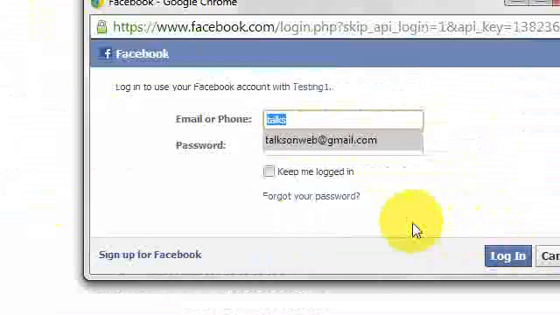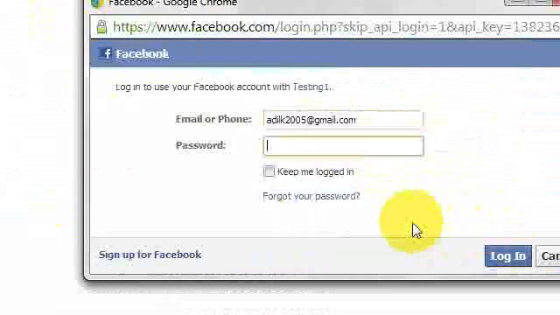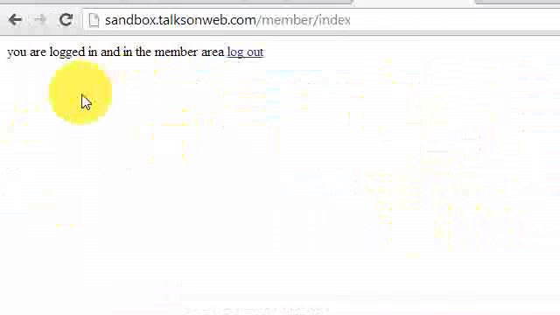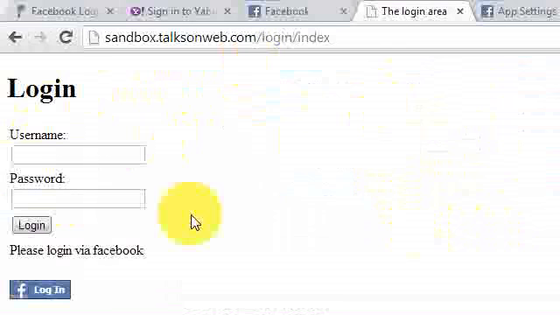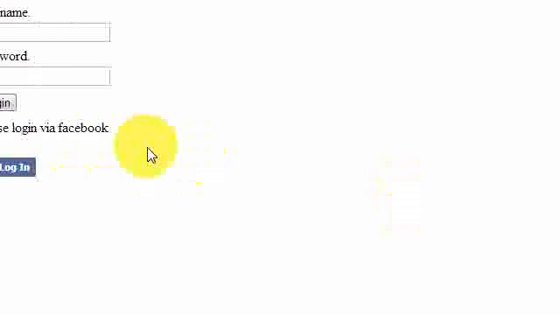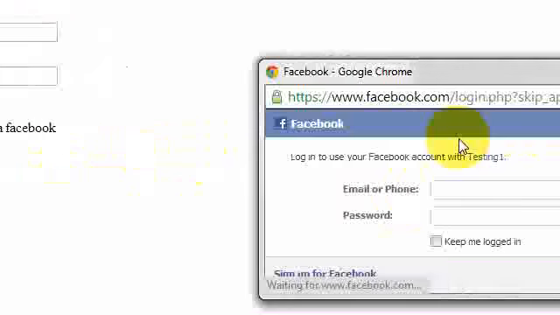And okay, people know my email address now. And I'm going to give my password. Password's going to be in the description box. Just kidding. So you notice this time Facebook didn't ask me. It didn't say this particular application is trying to access your email, your likes, your dislikes. It didn't say that because it knows I've already given access to this application. Watch, I'm going to log in again. Facebook's not going to ask me anything. A window's going to open, it's going to process, and it's just going to take me directly, it's going to log me in.